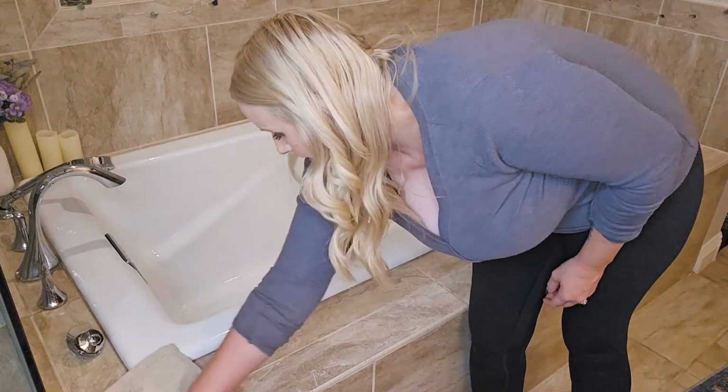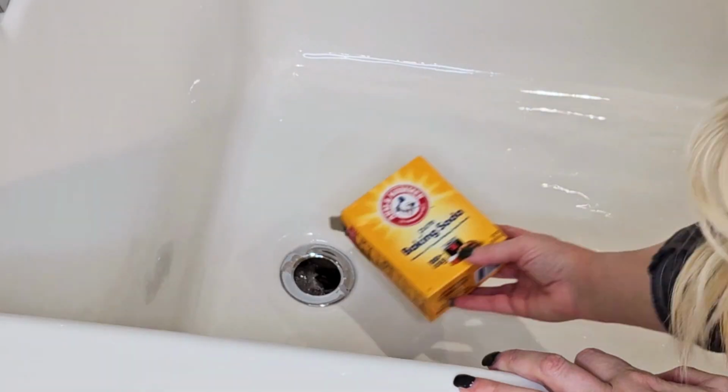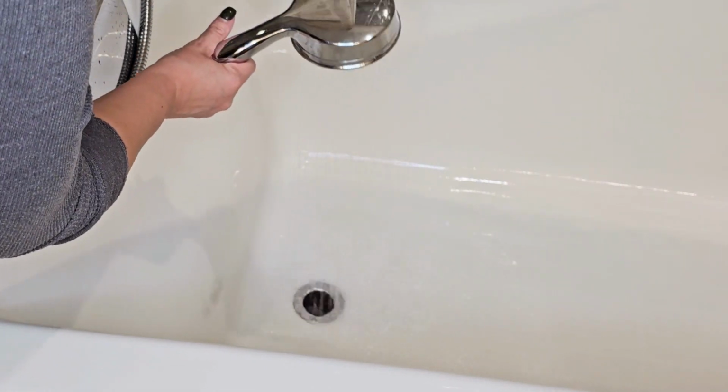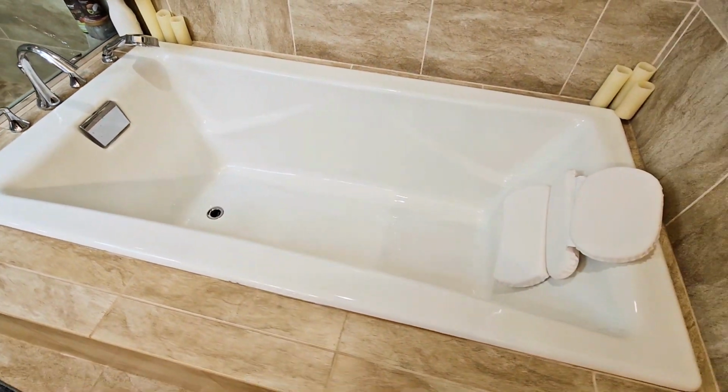Another tip while you are already cleaning your tub is to sprinkle a little bit of baking soda into the drain and pour some vinegar down the drain. It'll get nice and bubbly, but it will help clean the inside of your drain as well.